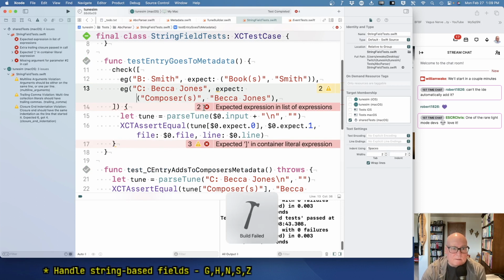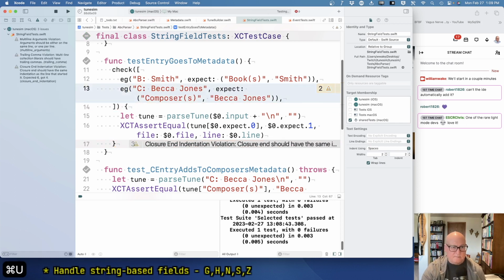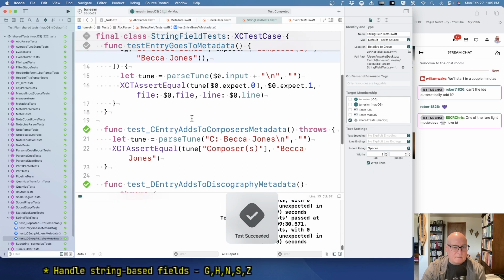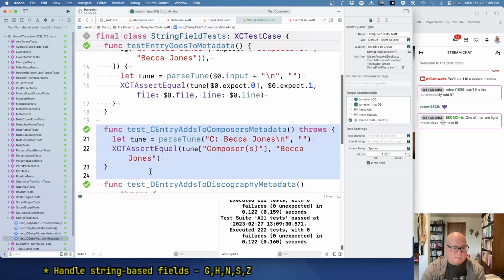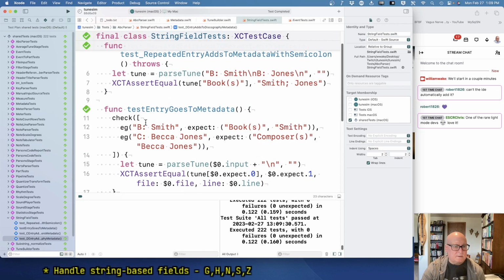Whoops. Expected expressions. Oops, gotta close it. All right, and D switched on Bach. I'll drop the new line in a second.